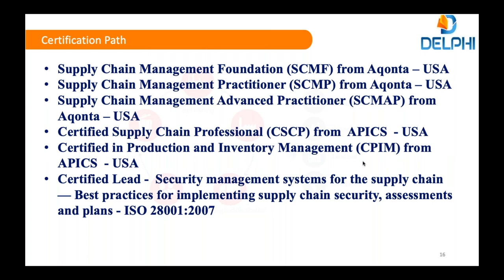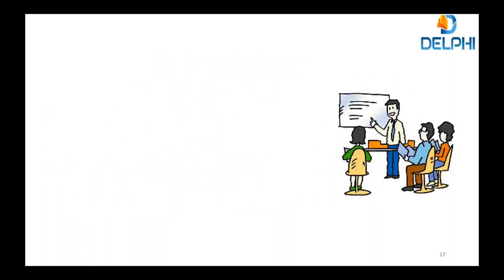So that is also a big hurdle to secure, because I can't keep my end users, my public, without the requirements they have for food or medical aid or everything. And sometimes, due to political unrest, the ships don't get to their destinations. So this is the concept given by ISO, that you need to secure your logistics. You have to have an alternative arrangement, so that if this doesn't work, the other thing will work. That is how all these things are working. So these are some of the certification paths we have, and there are more also. This is just to give you a glimpse about the certification path.